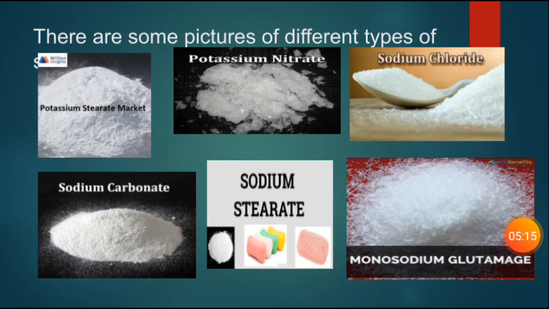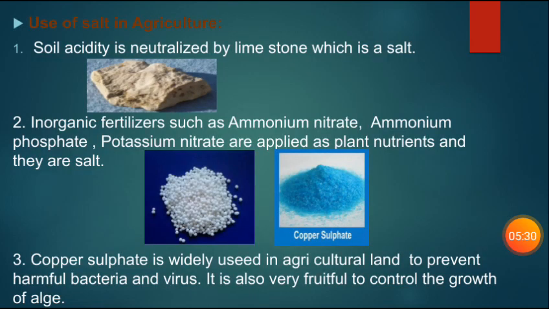There are some pictures of different types of salt. First one is potassium stearate, potassium nitrate, sodium chloride, sodium carbonate, sodium stearate, monosodium glutamate. Okay, now I am telling the use of salt in agriculture. Number 1, soil acidity is neutralized by limestone, which is a salt. There is a picture, that is limestone.